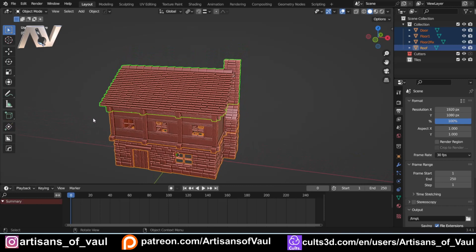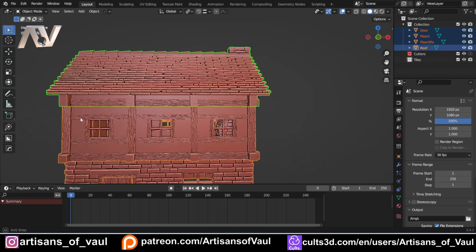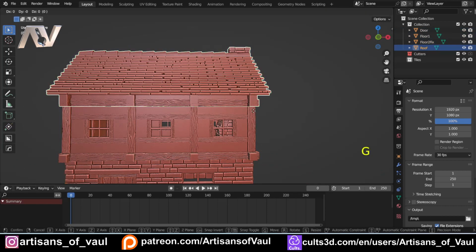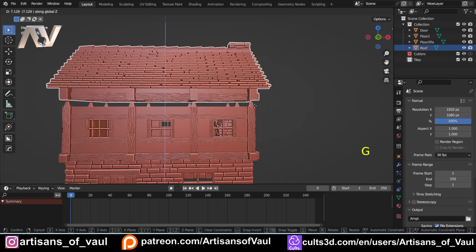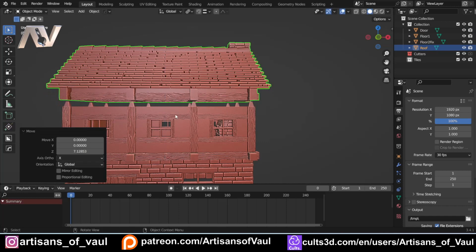So what I want here, as you saw in the beginning, is this to slightly rise up, because let's just do this. So if I G and Z, I want it to rise up as if we were taking it off, and these would get in the way with just rotating it sideways. So how are we going to do that?